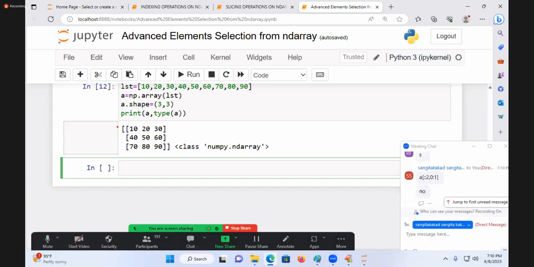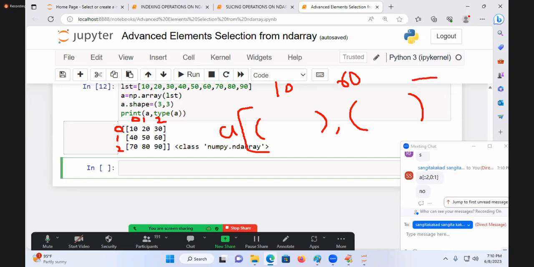See, look at. Easy. I am telling the formula. 0, 1, 2. What is the value I want? 10 and 60. First you need to locate the ND array object of random elements of 2D row positions. You need to write random elements of 2D element column 10 and 60. These are the 2D elements or not? First one is what? Row. What is the row? 0. Second random element row. Come on. 1. Come to second box. These are the column indexes of the 10th column, 0. 60th column. Come on. 2.